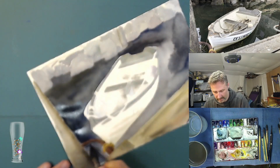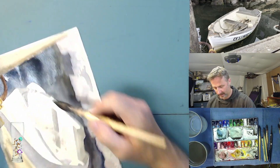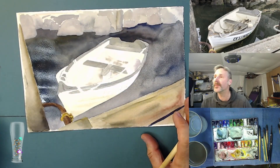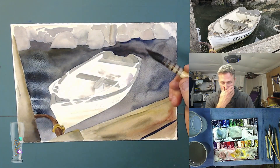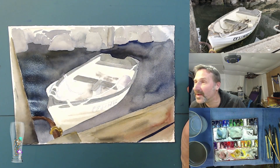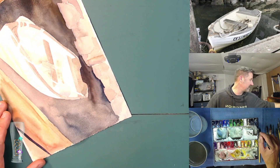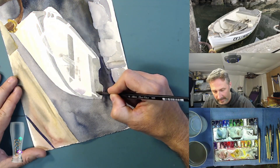There we go — that's starting to look good. I've got a little bloom forming in the corner. Good catch — just grab and pull that out. That dark water really makes those rocks in the back stand out quite a bit. I've got three of these Dana brushes — they are really nice brushes. I don't know why anybody needs to pay more for a mop brush. I bought these on Amazon, about 40 or so, and they're fantastic. Now, I'm not getting paid by Dana or anything like that, but Dana, if you're listening — I'm here.